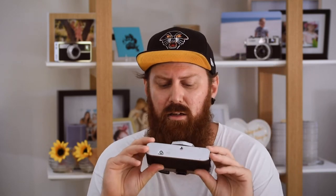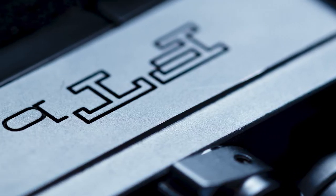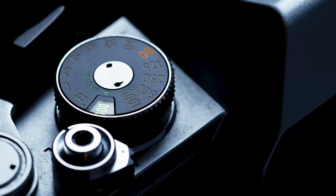It also came with a Kiron 70 to 105mm f4 — it's a nice looking lens and the glass is clean. I've never heard of Kiron lenses before, but I'll try it out on the OM10 and show some photos to see how it goes. There was also a Canon FTB — it's working, it just needs a clean and some new light seals.